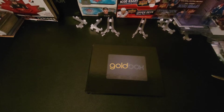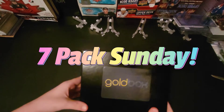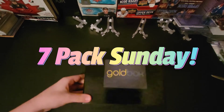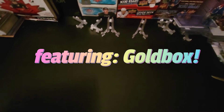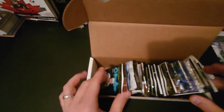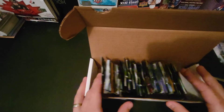Hey everybody, it's Dad and D&B Cards here, and tonight is Seven Pack Sunday and we are opening a gold box. Typically we jump into our homemade pack of randomness here — it's getting a little light — but we had our gold box show up so I figured, well, why not open up the gold box? It seems to get a lot of views, plus there's obviously a bunch of packs in there.